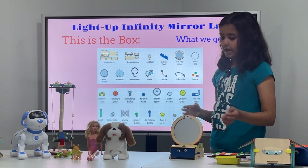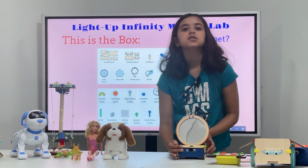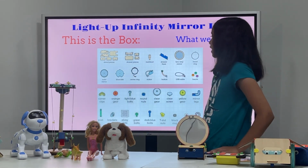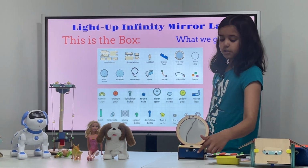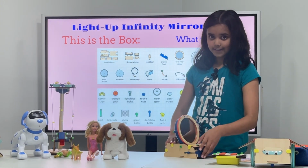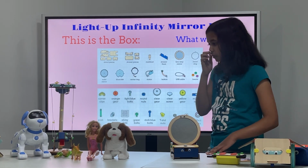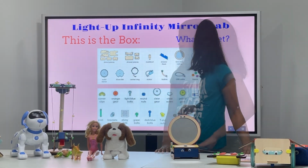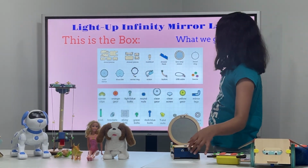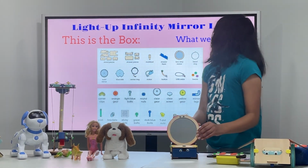So we got stand pieces. As you can see, all these wooden pieces all around, those are all the stand pieces. And the drawer pieces, which is right here. Well, it's on the side. And then the multi-tool, I'm not sure where that went. And then the drawer front, right there. The two-way mirror, right here.